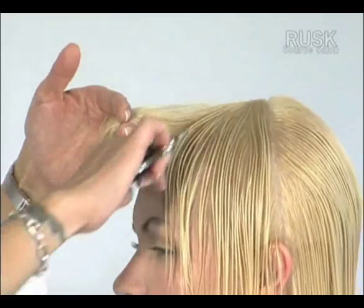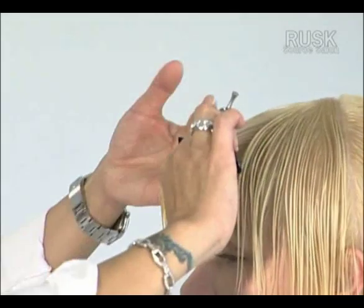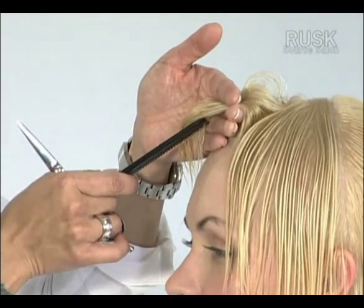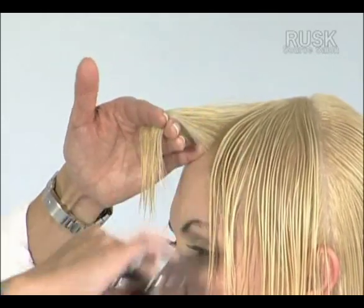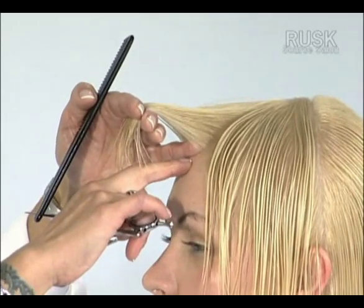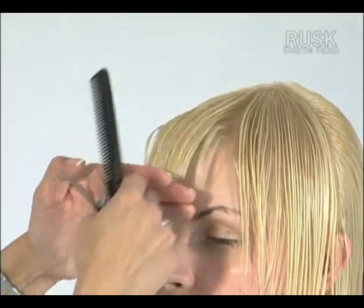Your fingers determine the length you actually want to leave on the head, okay? So if you want it really short, you would move up 2 fingers, and if you want to create more length, you would use all your fingers till it reaches the hairline and twist it around, and if you want more length, then you extend your fingers out, but always keeping the pinky on the head. So then I'm going to establish the length in through the front.